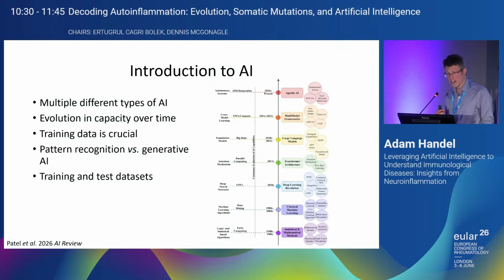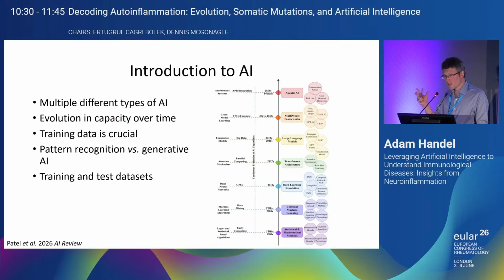So first of all, AI has actually been around for quite a while. You can see here a timeline of the different AI and machine learning associated tools and algorithms, and it goes right back to the early 1940s through to 1980s here. There are lots of different types of artificial intelligence. They're used for very many different tasks in many different ways. The capacity of these to perform tasks, as we're all aware from our use of AI in the day-to-day workplace and in our own lives, has massively expanded over time.